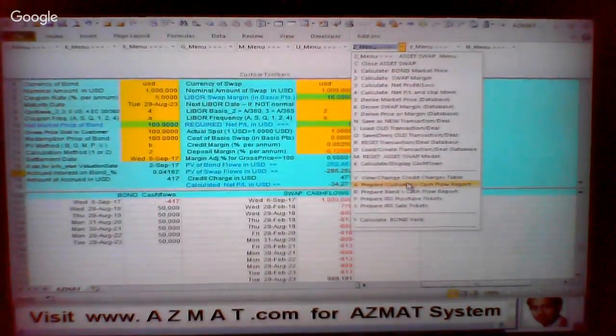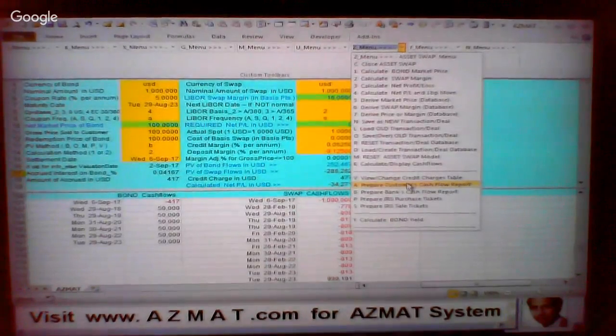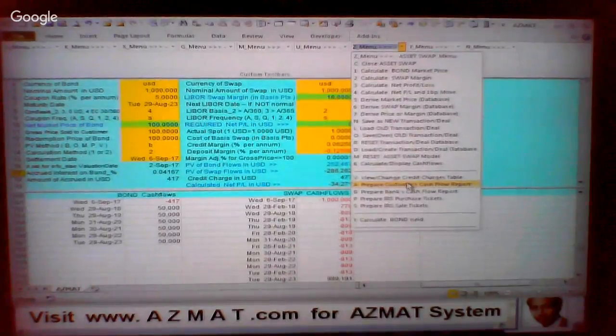So basically it prepares a file, and then the printed report could be faxed to the customer. The user can print the report by using the file print command from the Excel menu, and then the printed report could be faxed to the customer. The report file could also be saved by the user using the file save as command from the Excel menu.